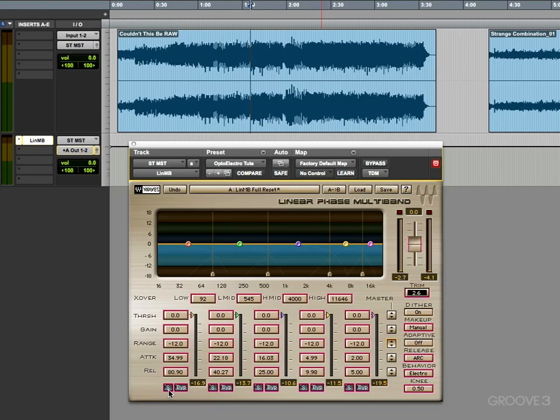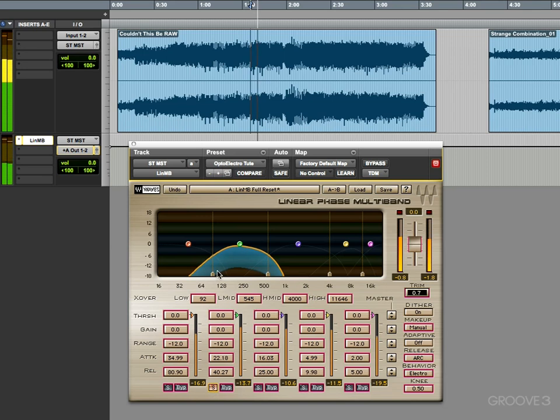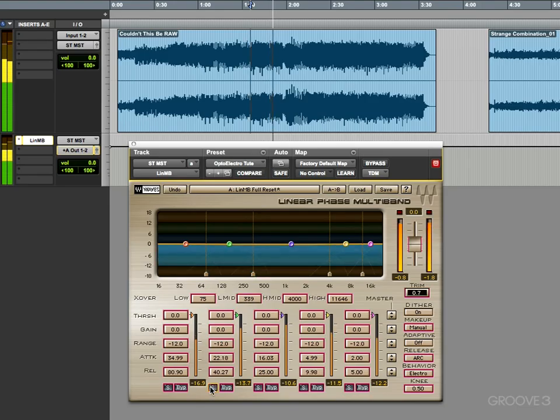Now down here we have a solo and a bypass for each band, so that lets us fine tune things really easily. So let's take this track for instance and say we want to hone in on the bottom end where it might be a bit boomy and we just want to bracket that area. I could solo that and quite easily dial in that area. Right, so we might be happy with that and we're back in. And then I can treat that separately.